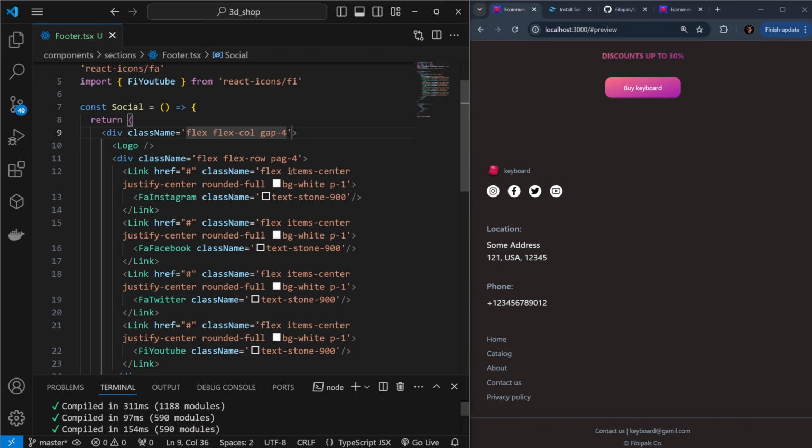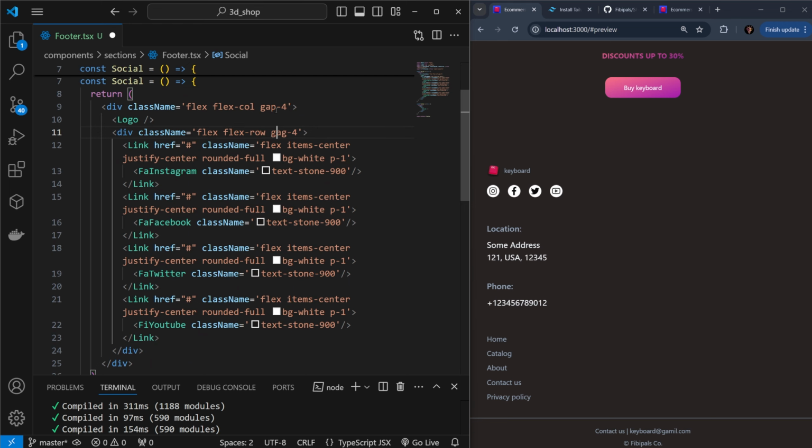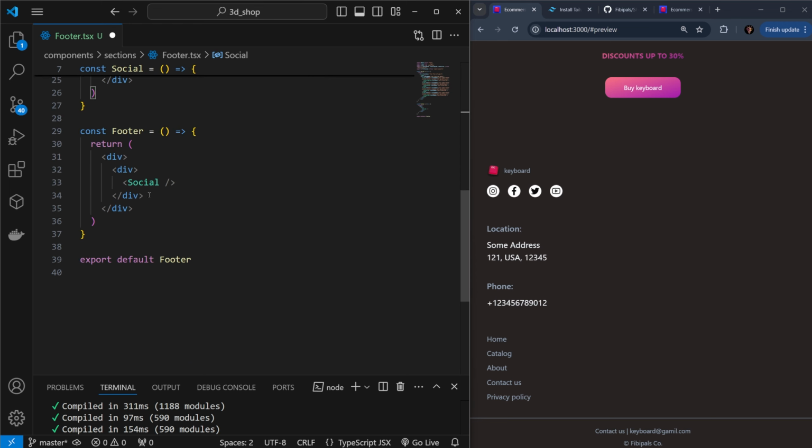Then we can save it, go back to our footer, and under this social, let's render one more div, and in this div create one more div, and in this div create a p tag which would say location.